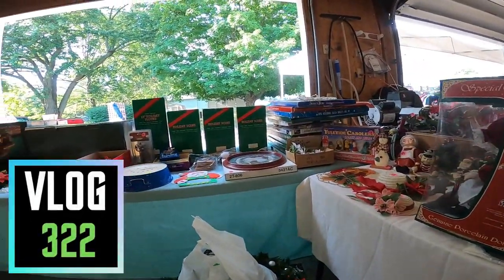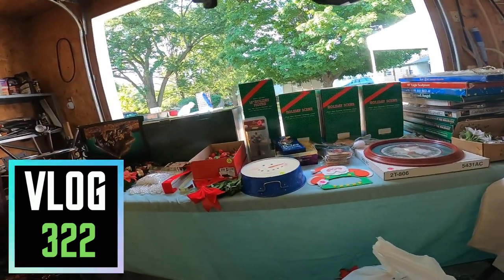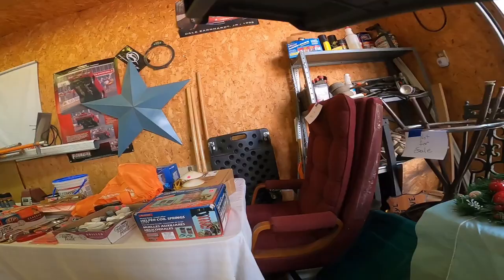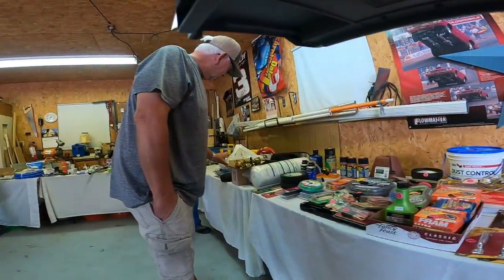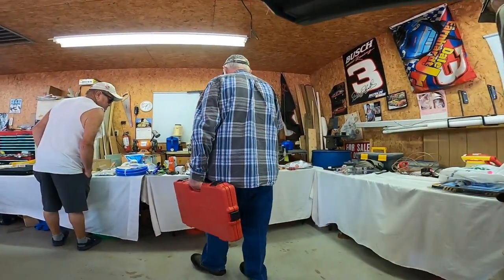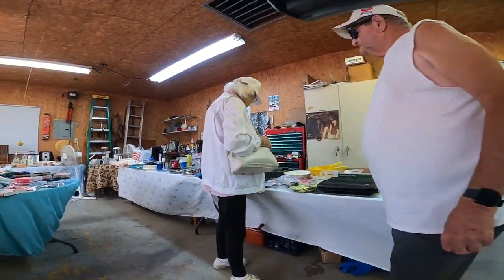What is up everybody, it is Wick here and I am doing some yard sales today looking for treasure. At this yard sale I've already got a Magnavox combo unit in my hand. There is a small community sale going on and I'm out there driving around seeing what I can find — this sale was pretty good with lots of interesting items.